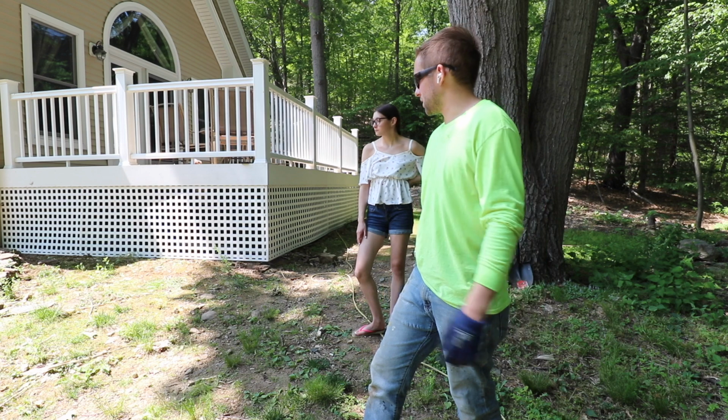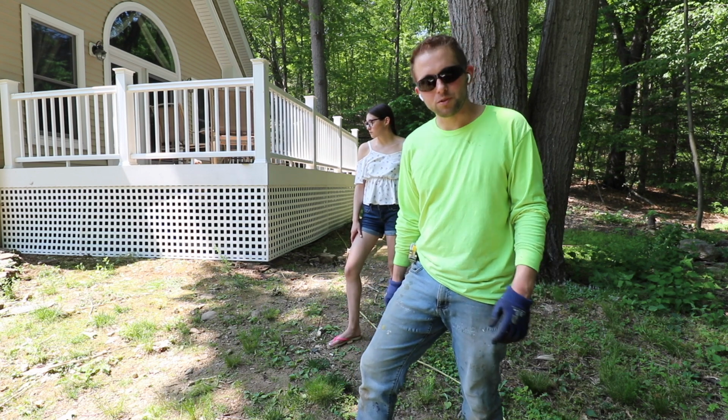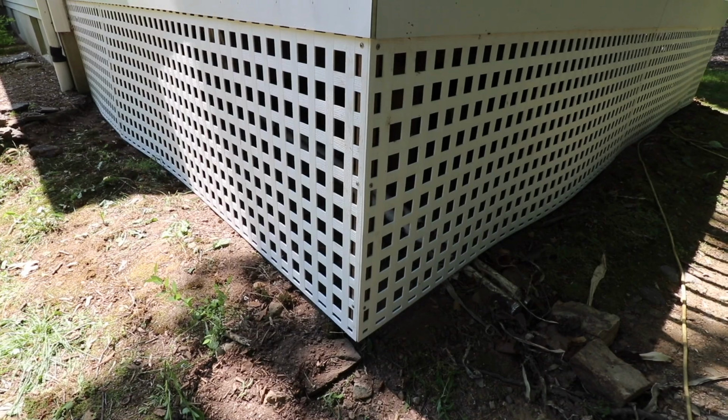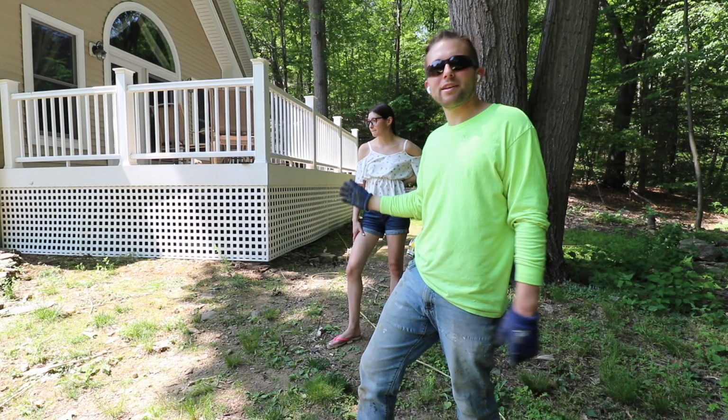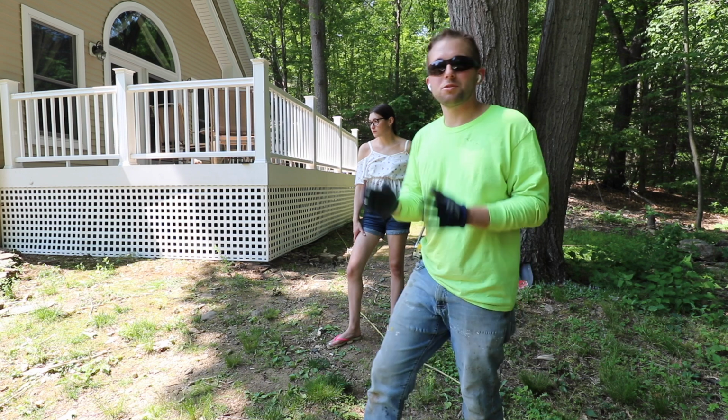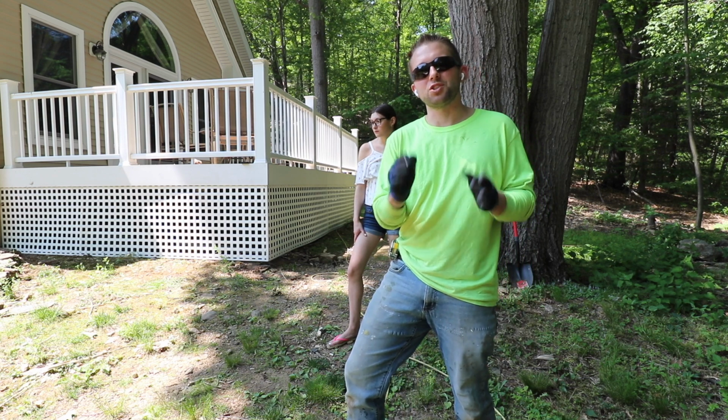Alright, I just finished up this lattice project, and I'd say it came out quite beautifully. My only small critique, if you look at the bottom of the panels, they're a little bit wavy, and I was kind of expecting that. These panels have been sitting on the side of my shed for about a year now, so I was expecting them to be a little bit distorted, but that's an extremely easy fix.